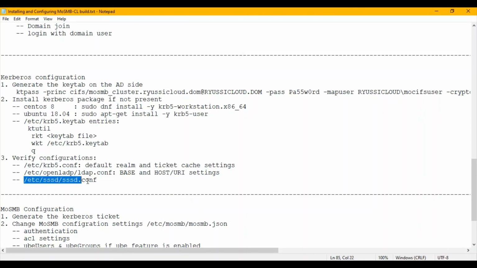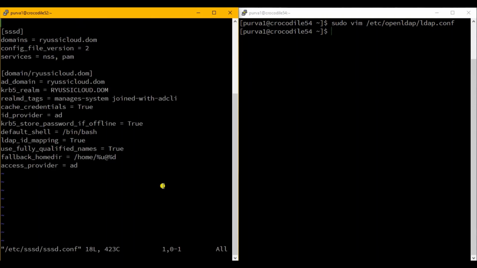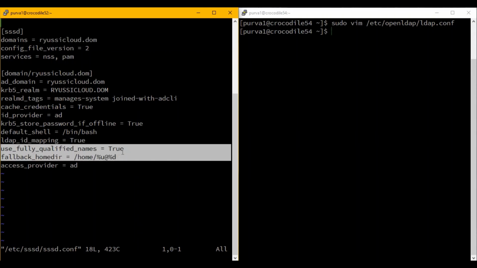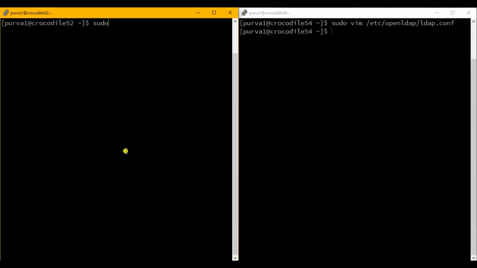Now check the SSSD configuration. We do have SSSD configuration in place for rusicloud.com, which is our AD. We have ldap ID mapping set to true and use fully qualified names set to true. I will just check if the SSSD service is running.